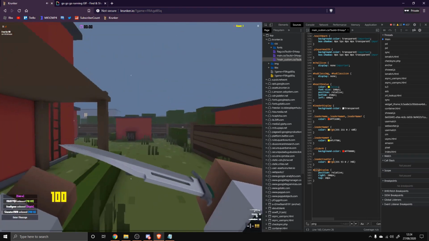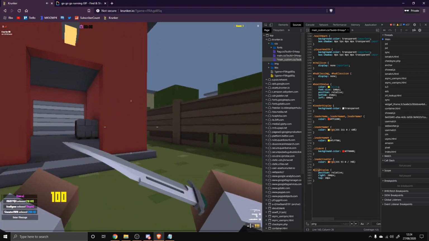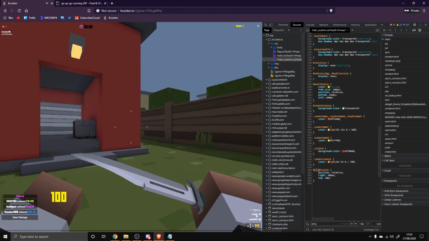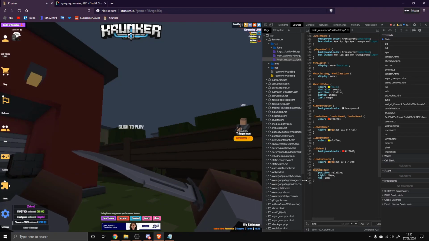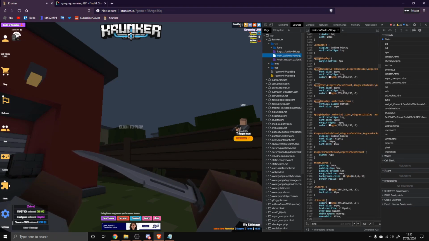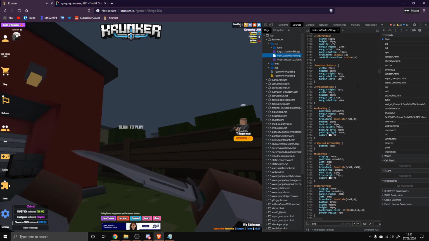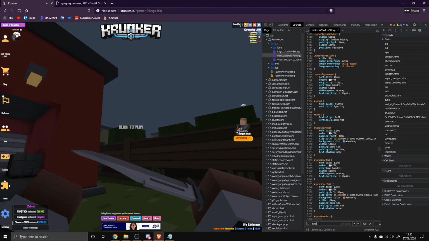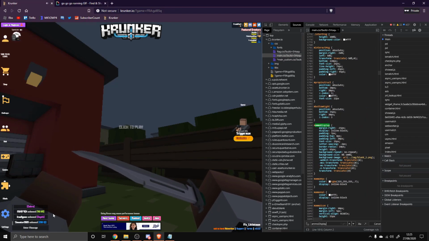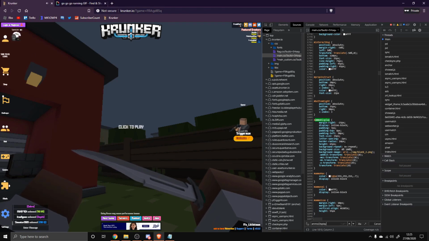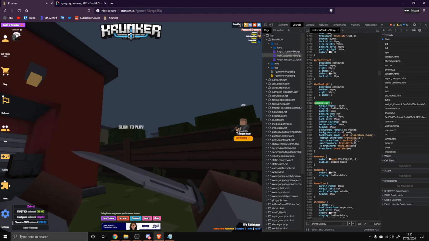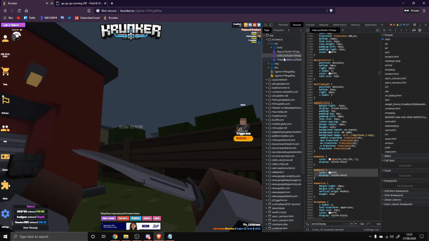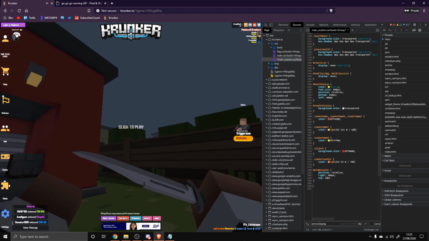Now I will show you how to change that ammo icon thing. So for that ammo icon, type in ammo display, and then you'll see ammo val. You can just copy this in and put it here.